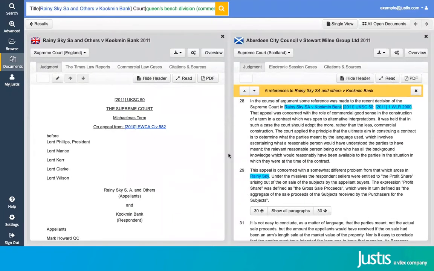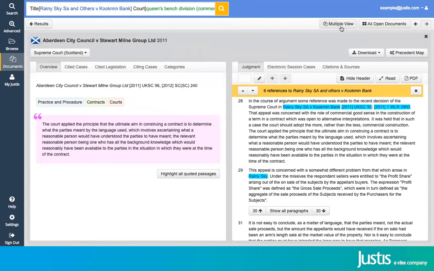If you have more cases open than is available to fit on your screen, you can use the arrows at the top here to scroll between those cases, or you can go to a particular case by using your list of all open documents. Once you're finished with the case, you can close it using the X at the top or from your list of all open documents, or simply close down your browser to refresh all of that. You can go back to single view at any point by clicking the single view button here, and this will take you back into that view for any of those cases just by selecting them from your drop-down menu.